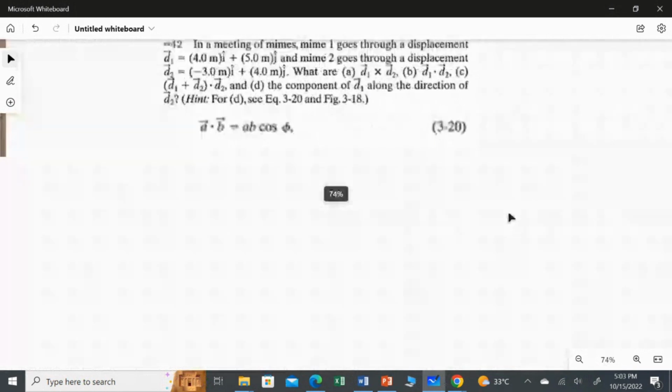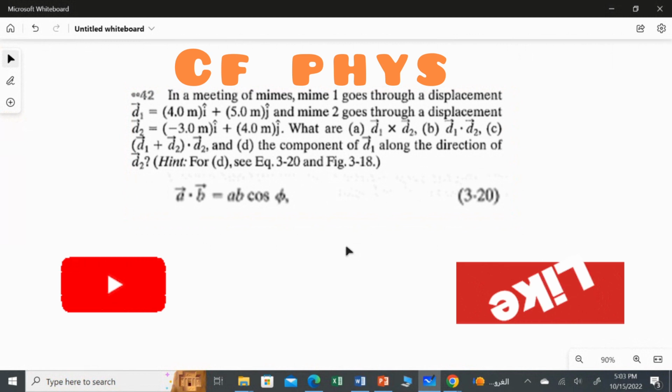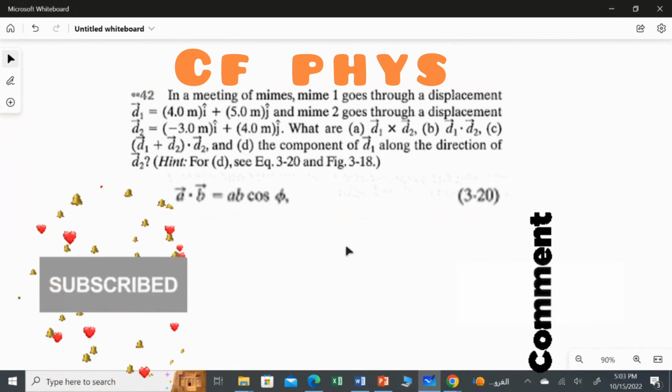Clear? Understand? So I don't want to solve this problem. I am going to leave this problem for your exercise. Understand? Just take some practice. And if you have any doubts, please contact me. Understand? Thank you.